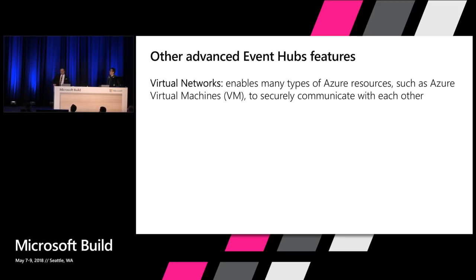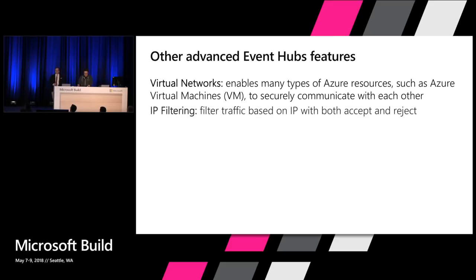One of the ones that we're shipping this summer is VNet support in Event Hubs. VNets are very popular for letting people have secured network access to individual Azure resources. So you can have all your virtual machines on a VNet and then give them access to something like an event hub, and then only those machines on that VNet can talk to that event hub and not public internet traffic. That's kind of cool.